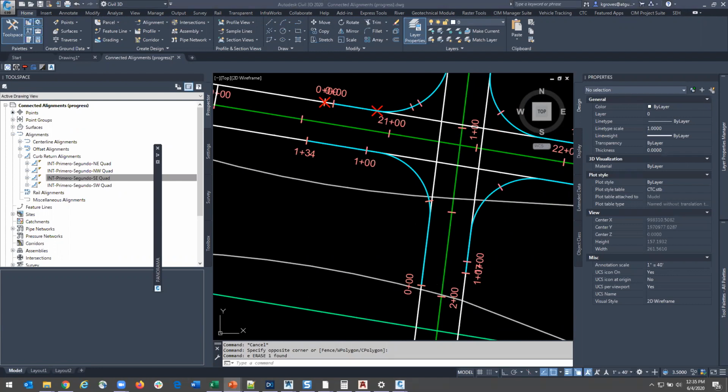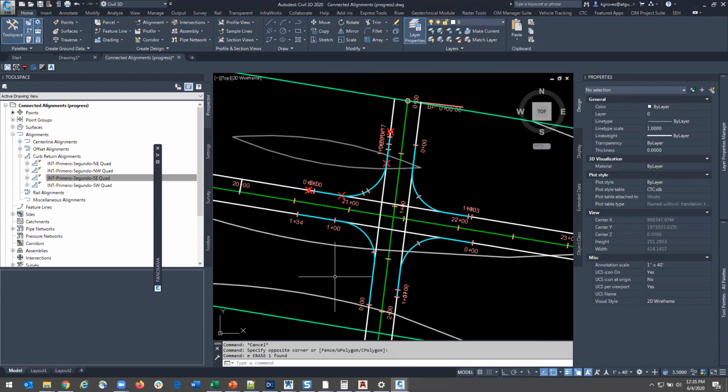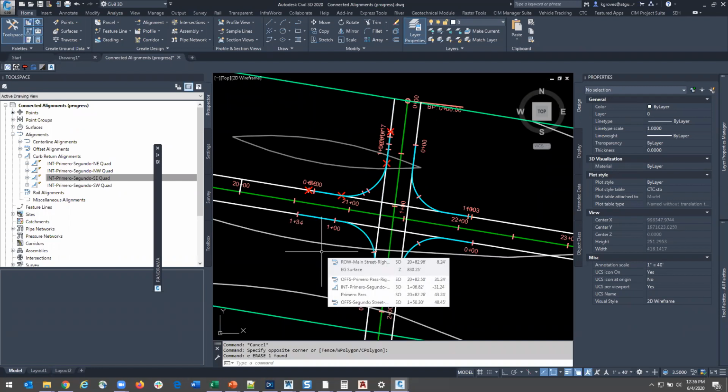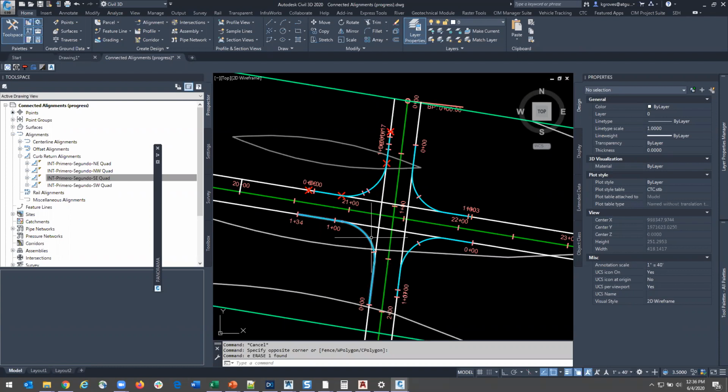So I said we weren't going to really get into the corridor stuff today, and practically speaking, the connected alignment tool is reasonably straightforward. You pick your two parent alignments, and you get independent profile control in the space between, and you follow both your profile and your alignment in the rest of the space. I do have one or two more tricks I want to show you, but again, also for corridor design.